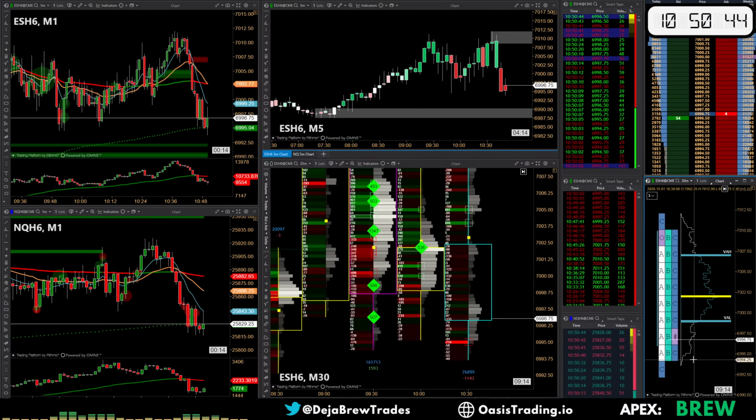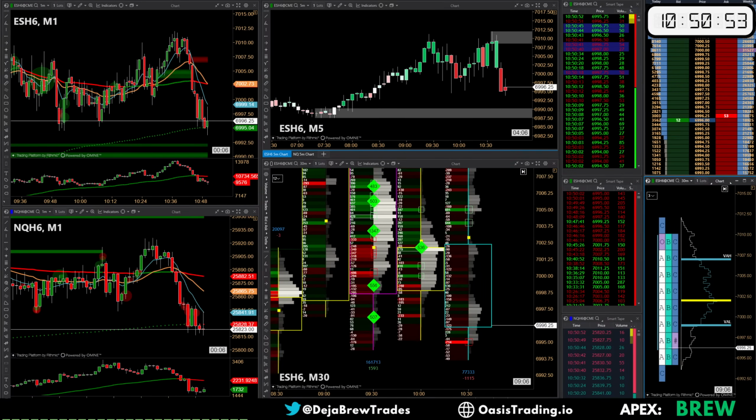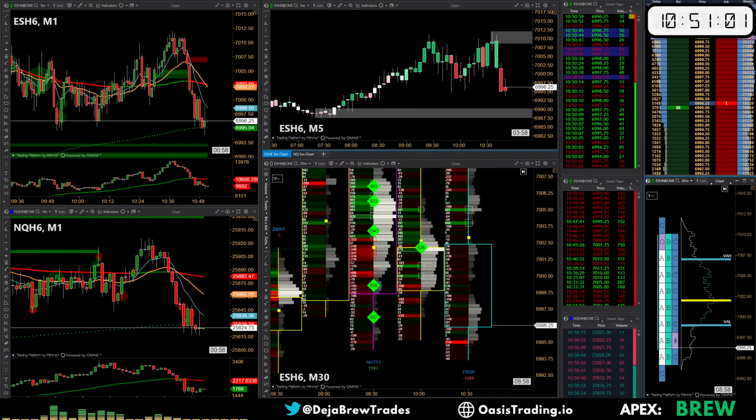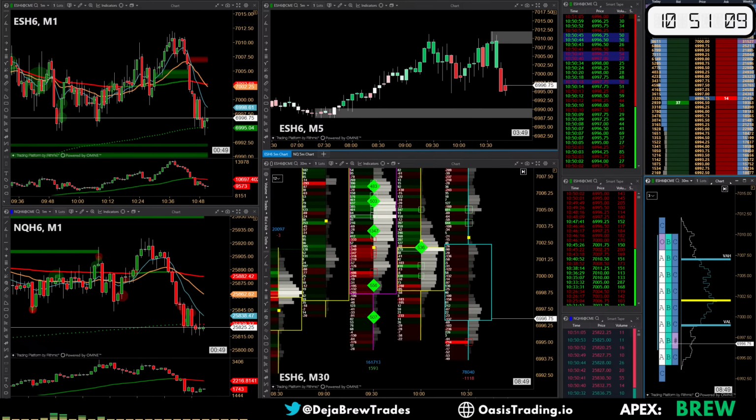There's the poor low, so yet again, perfect. Perfect balance here. It was near perfect earlier because it had those poor levels. And now it's absolutely perfect because it repaired the poor levels. EOC is about the middle of the day. VWAP is about the middle of the day.